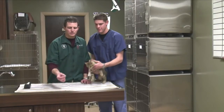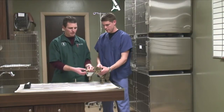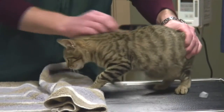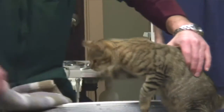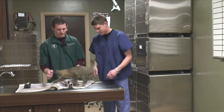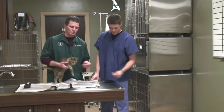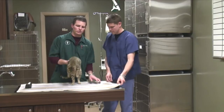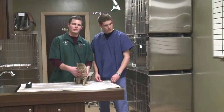Another way is to actually get double-sided tape and put it along your cupboards. Cats really dislike having something sticky on their paws, so if they jump up and feel something sticky on there, they wonder what's on their foot. The sticky surface will cause them not to want to jump on that cupboard if you have it lined with double-sided sticky tape. So those are a few suggestions you can use when you're trying to get a cat to quit jumping up on your counters, couches, or wherever you're having trouble.